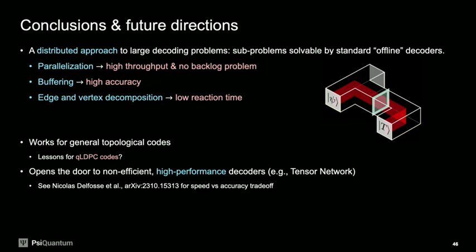Hi, thank you. Do you know why it is that you don't need a buffer size that's the full code distance? Yeah, good question. I guess it's a question of worst case versus typical case for an error model. In the worst case, if you want to correct up to D over 2 errors, you need this full buffer size of D. But in practice, a typical error that you'll see is going to have weight proportional to the volume of your lattice, so it's going to be much greater than D.